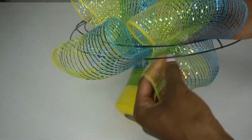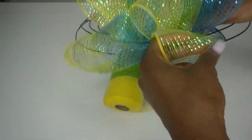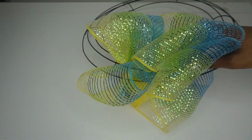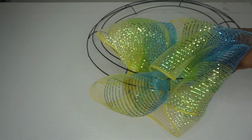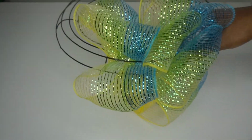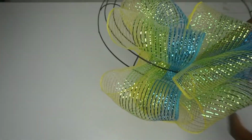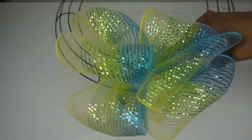Sometimes I do like to double my mesh, so I have 2 rows that I'm making the loops with, and then I can separate the loops at the end. And sometimes I like to just go with a single roll. This time I'm just going with a single roll. There we go. So I like to just go with 6 loops in each of my 6 sections.